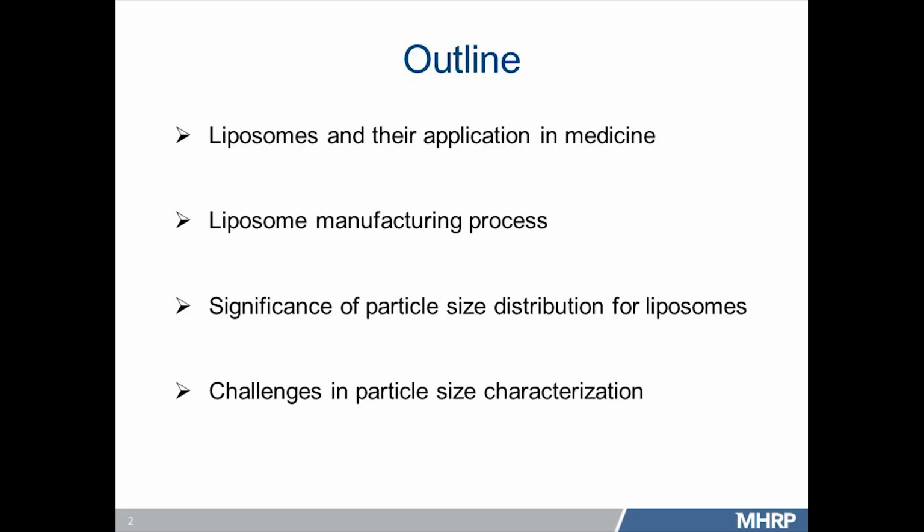Then I'll talk about why we care about this particle size distribution, especially in context of liposome-based vaccines, since we make vaccines in the lab and we are running several clinical trials here at MHRP at Walter Reed Army Institute of Research. I'll take you through the challenges that we face with the current particle sizing techniques and how multispectral nanoparticle tracking analysis has been useful for us to give adequate particle size distribution for polydisperse liposome formulations.